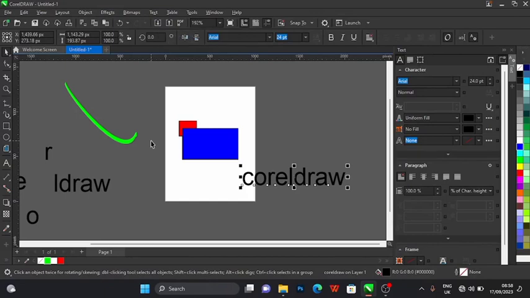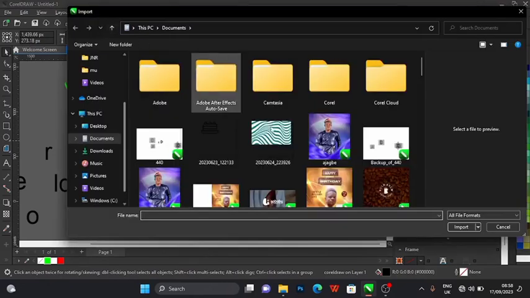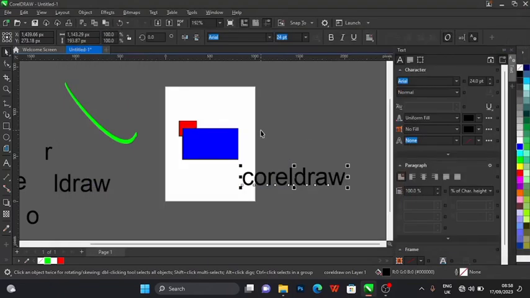Once you click on Ctrl+I to import, it will bring out your system's directory, to pick whatever you want to import.